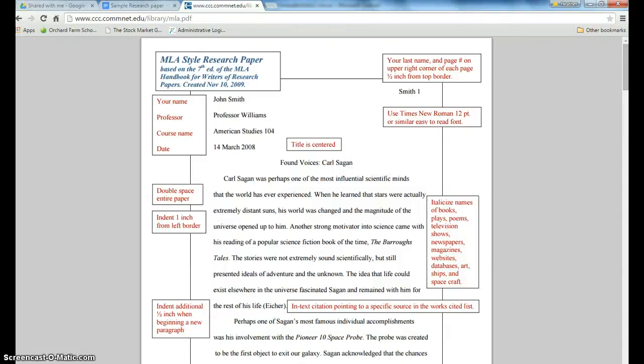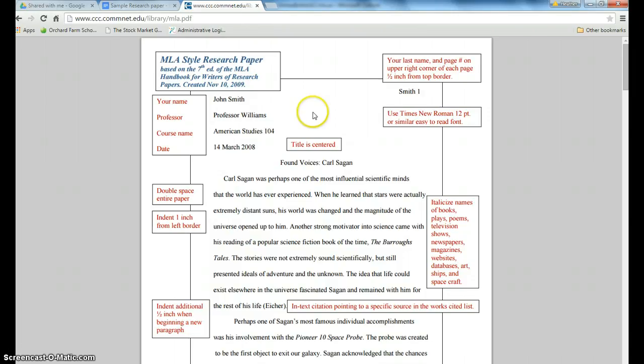We're going to talk about what your final paper should look like and also a little bit about your presentation. I'm using this sample research paper as a talking point. Yours is going to look a little bit different. This is actually a college paper. As you can see, it says professor there, so some of these things we aren't worried about. But I do want to talk a little bit about how your paper should be set up.